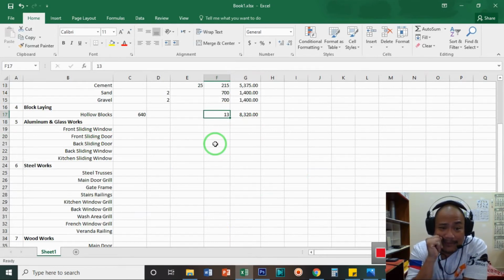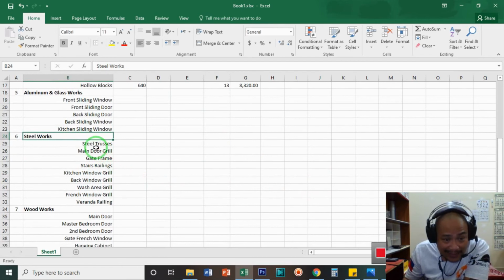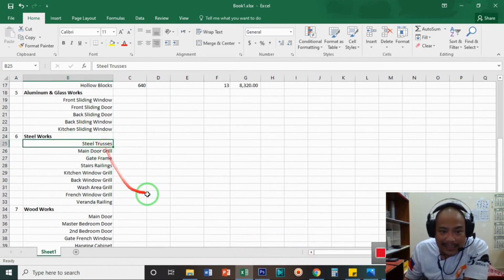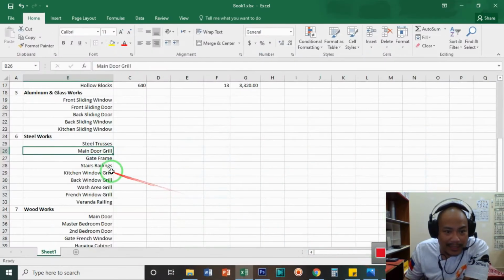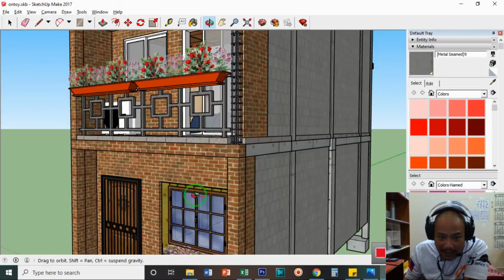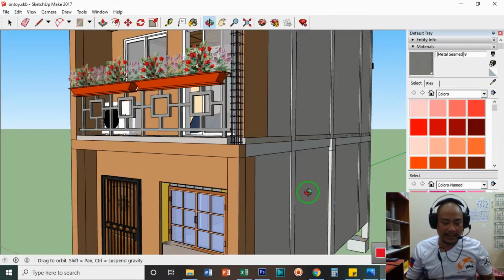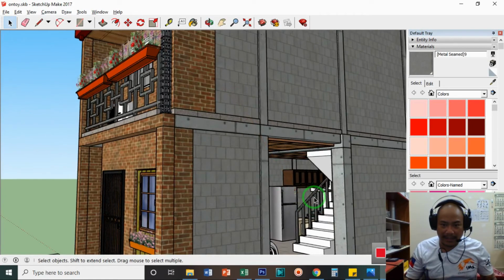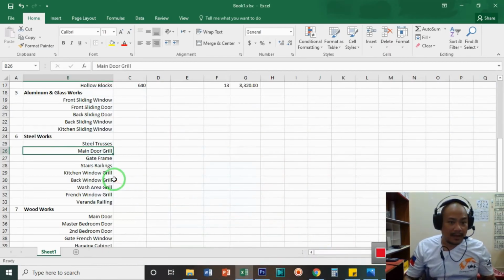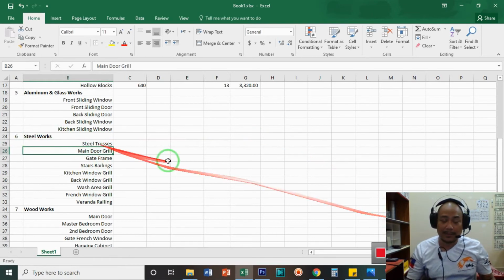Now, activity number six is the steel trusses. Steel trusses is the steel works. The steel works include steel trusses, the main door grill, the gate frame, the stair railing, the stairs handrail, the kitchen window grill, the back window grill, the wash area grill, the French window grill, and the veranda railing. This is the steelwork of this project.